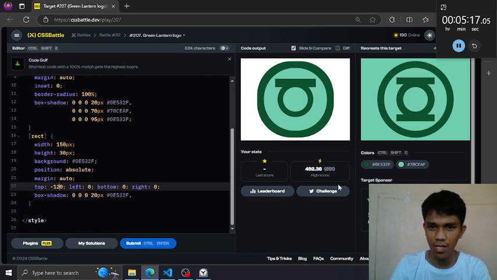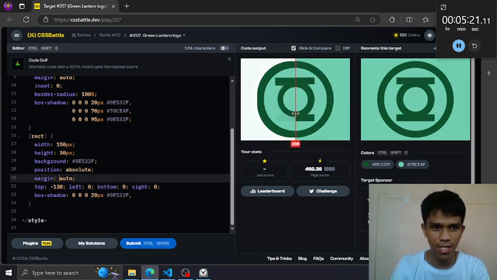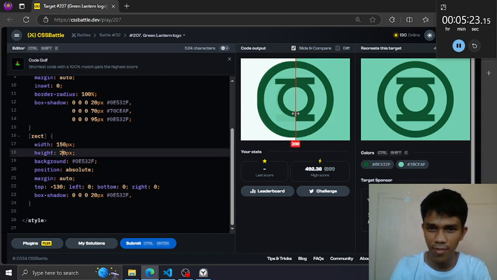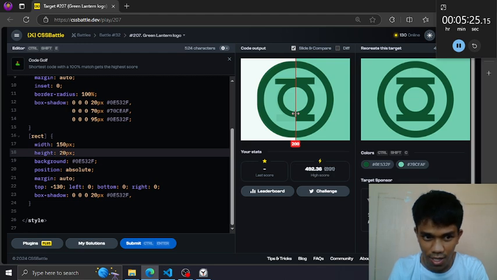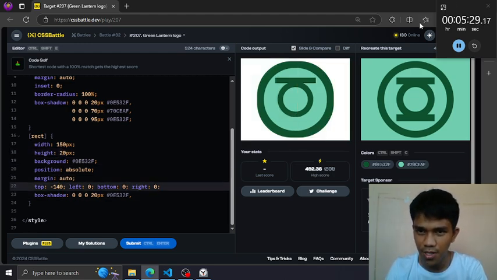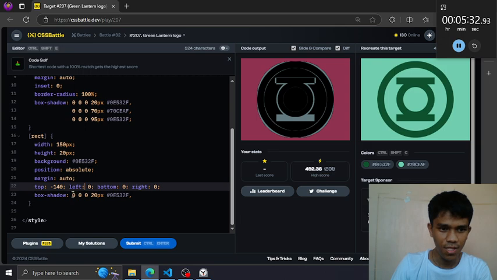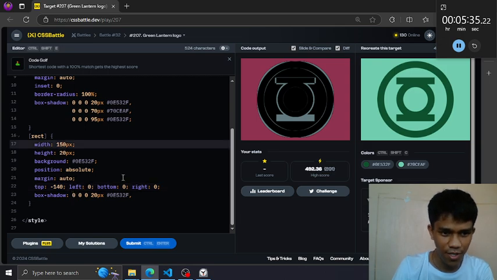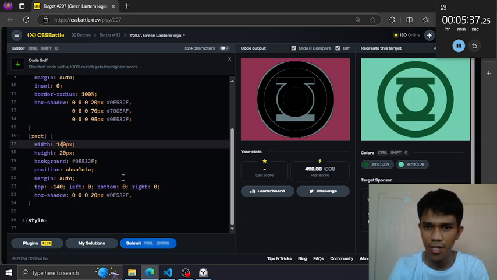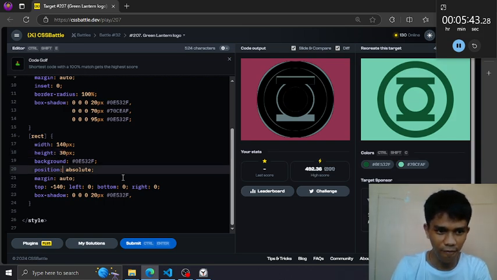So 120 and 130 maybe, and let's reduce the height by 10 pixel. Move this to the top more. Let's check the difference. This is so much better compared to earlier. Okay, the width is 140 and the height, let's increase this by 10 pixel.